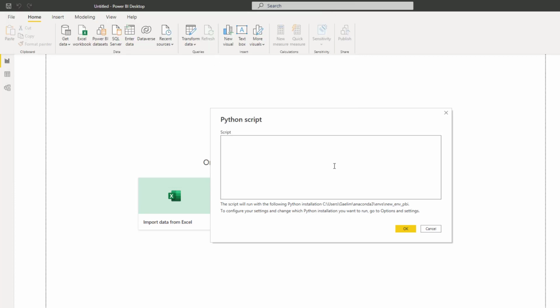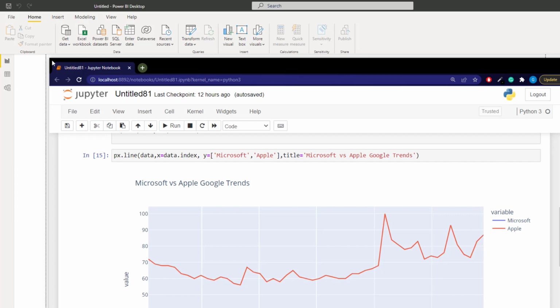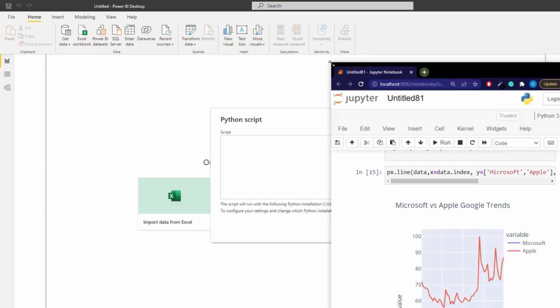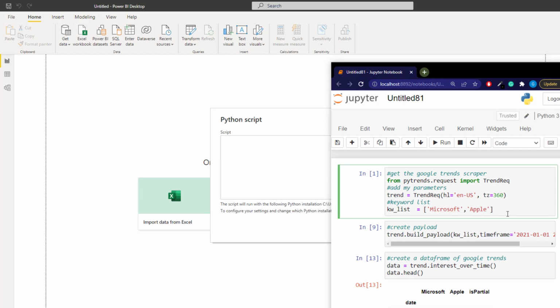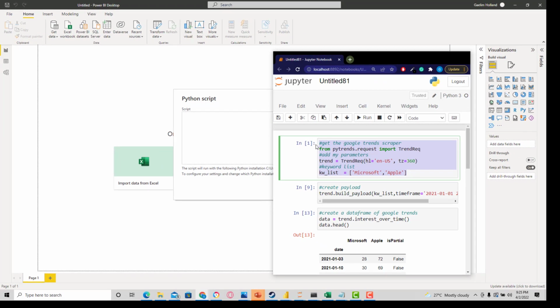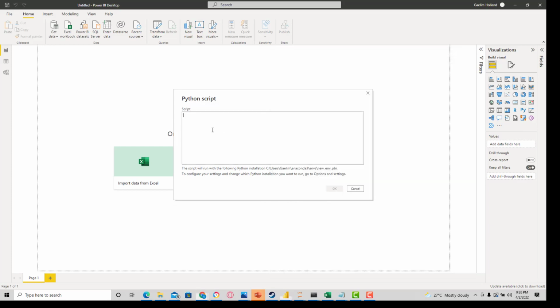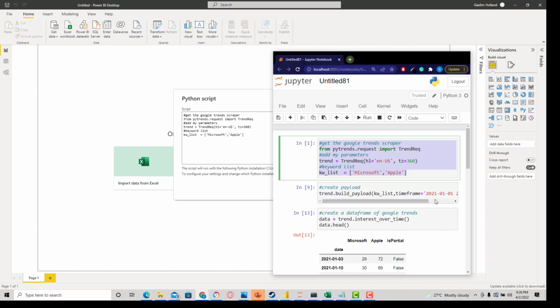So now that we have this open, we can take the script that we wrote in our Jupyter Notebook, minimize that, so we can just copy and paste what we need into our script editor. We know we need all of this, so we copy the first part of our code and drop it in. Then we copy the next part where we create our payload.